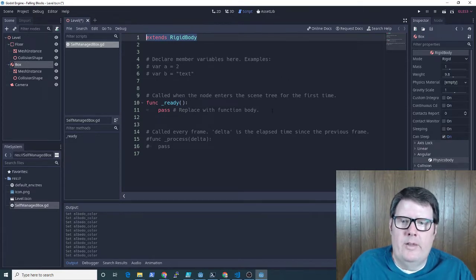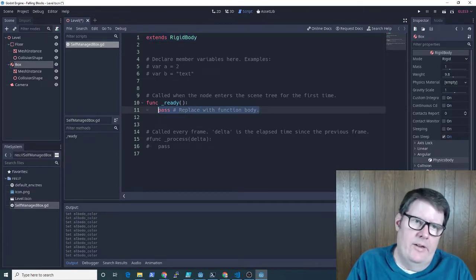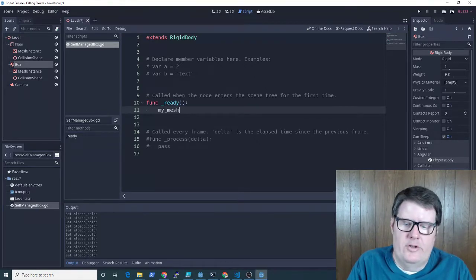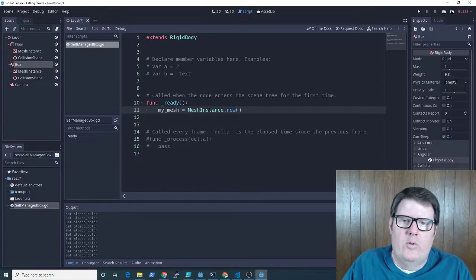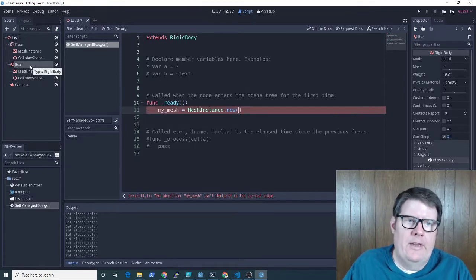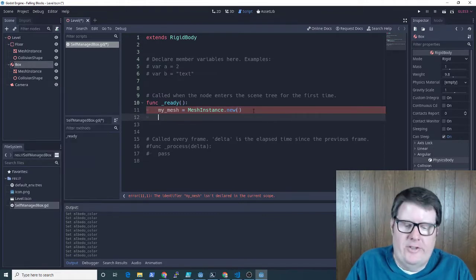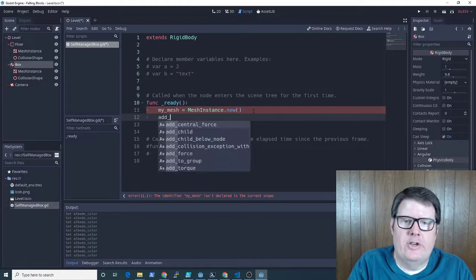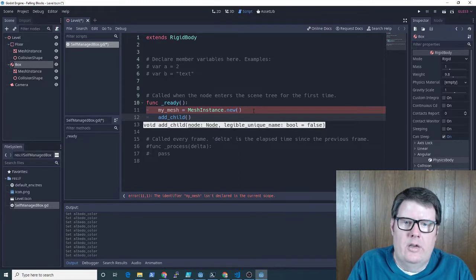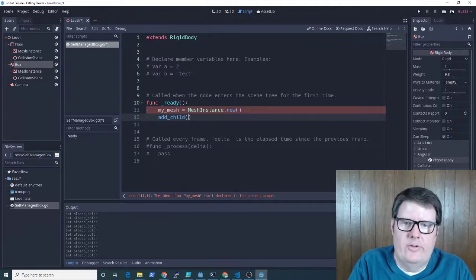So when we come here, I want to say var my mesh is equal to MeshInstance.new, which is pretty much the same thing as coming over here and right-clicking and adding a child node. Almost. Actually, I've got to add it. I can do add_child(my_mesh). Oops.